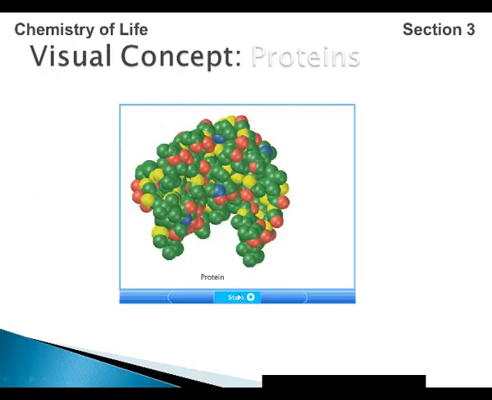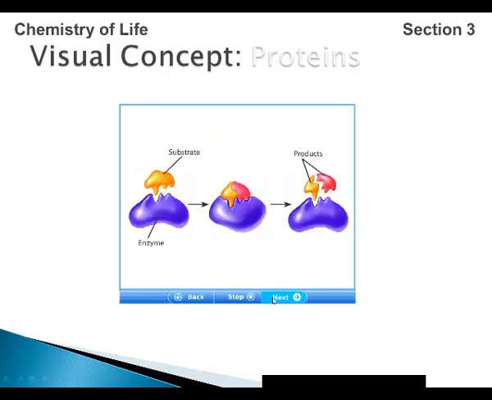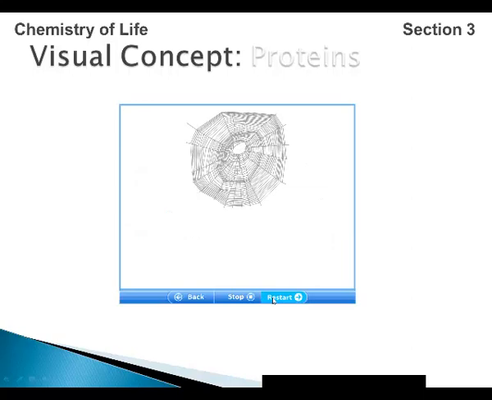Proteins are large molecules made of amino acids that are linked together. Cells use 20 different types of amino acids to make proteins. The only difference between one amino acid and another is the group shown in the red circle. The way amino acids combine determines which protein is made. Proteins do many things in the cell. Some proteins increase the rate of chemical reactions. Other proteins are used to build structures such as spider webs, horns, feathers, and hair.